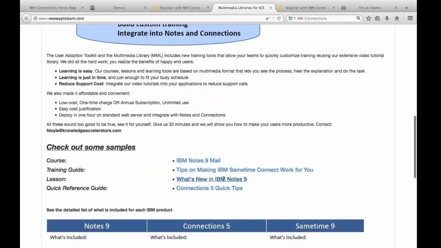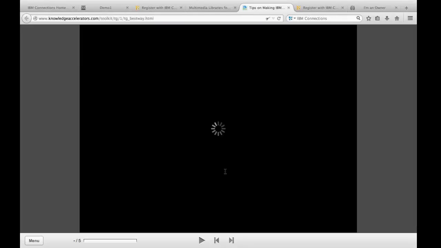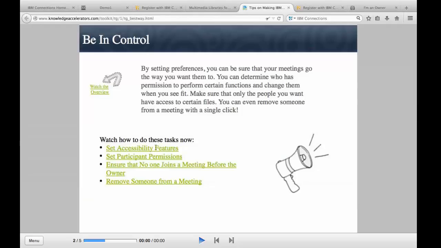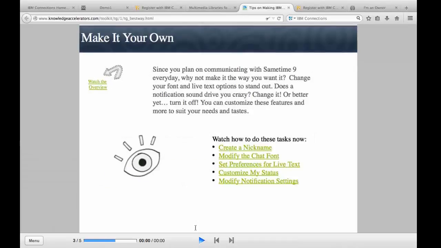Let's say maybe you created a presentation, a training guide. So the User Adoption Toolkit gives you a template in which it shows in your presentation how you would embed the links so that the videos would play as you're talking about the topics in your training plan. So each of these links then, and there's a convention of how to insert the link into your presentation so that the video plays.